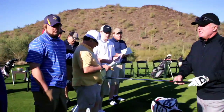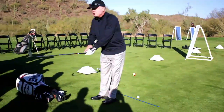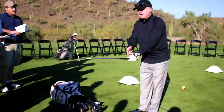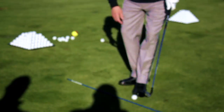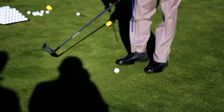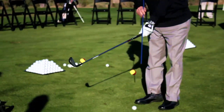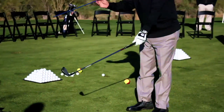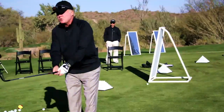Underneath that is your left hand. You're also going to form a V with that hand. The instructors will be on top of this. These V's, in a perfect world, are going to aim somewhere into your right shoulder. That's big, huge. Your right hand V, as you're seeing, is also going to be aimed into your right shoulder.